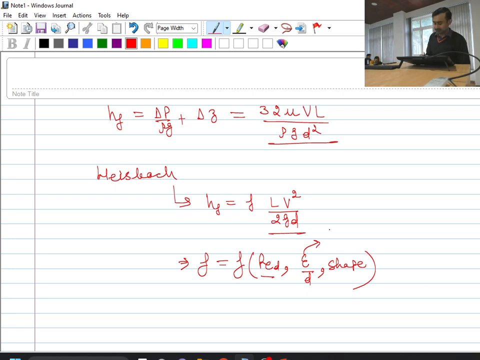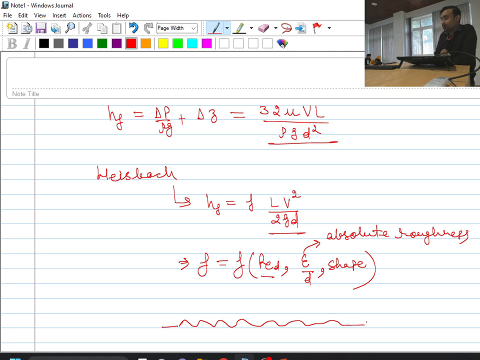is called the absolute roughness. So what is the meaning of absolute roughness? Can you tell me? Say if I have this surface, but it is not perfectly smooth, it has some irregularities of this type. What I can do is define a mean line which I consider as an equivalent smooth surface, and with reference to this mean line, whatever upward and downward deviations I have, I call these epsilon, the absolute roughness of the pipe. Is this point clear?